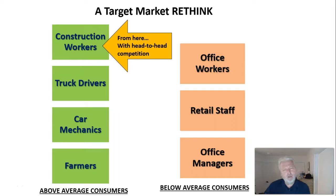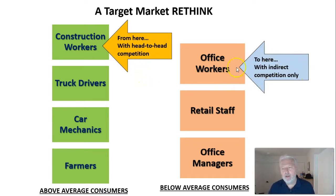So they decided to rethink the strategy. Rather than staying in a head-to-head market-share battle against IceBreak chasing heavy users, they stepped back and thought differently. They moved toward the lighter consumers — people who don't buy the product as much — but where you become the only competitor, the only solution. Do you go after a big segment with multiple competitors, or step away to a smaller market where you're the only one offering a solution?